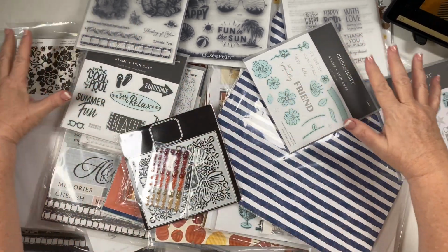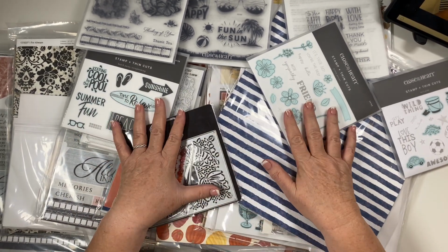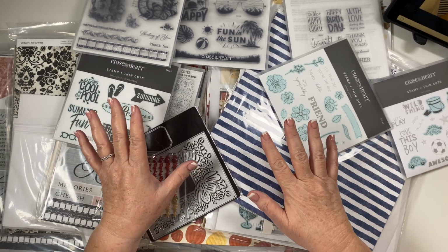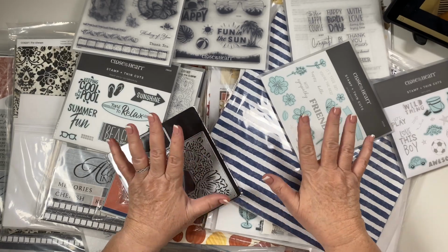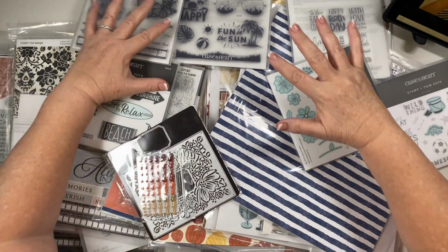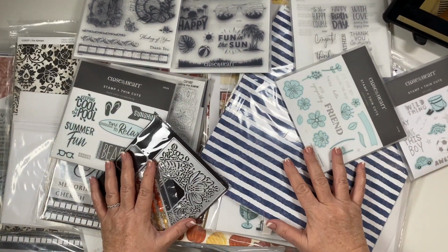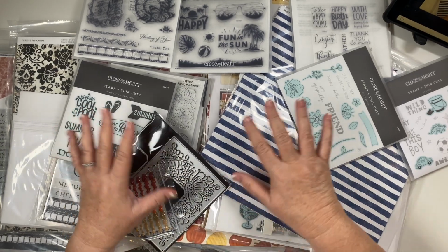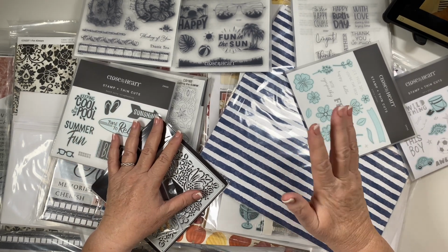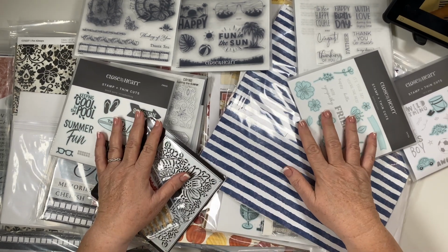As you can see here, I had a very large order and I'm going to share this with you because some of it might be going away as of August 1st, so it's important. I'll let you know what's staying, what's going, but it's time to dig into this. So let me get this a little situated and I'll bring out the catalog and share some details with you, but there's a lot to go over here. So grab your favorite drink and let's spend some time together. I'll be right back.